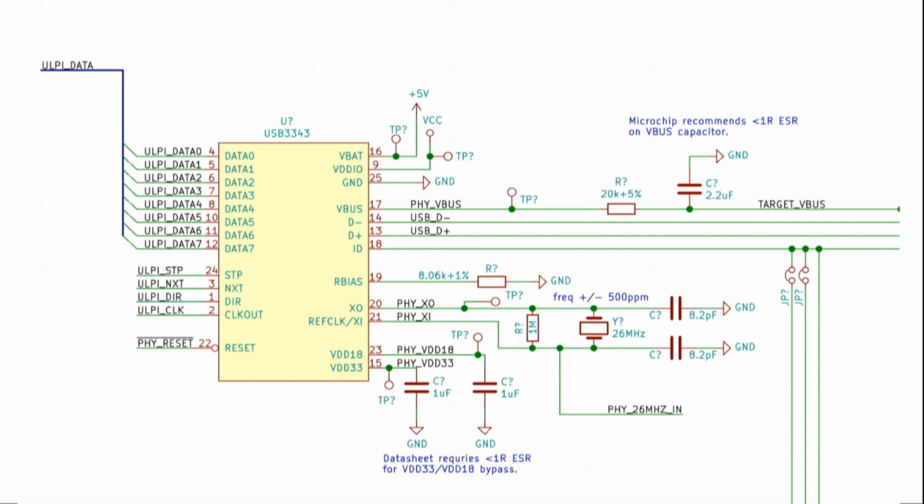A 500 megahertz analyzer cannot sample USB high speed, because even though theoretically 480 megahertz is less than 500 megahertz, the sampling is not synchronous to the device. It's not synchronized to the device's clock, which means you need to sample a bunch of times in order to figure out where the clock edge is and see that USB data. Ideally twice as fast. More than twice as fast. Ideally, like 5 or 10 times as fast oversampling.